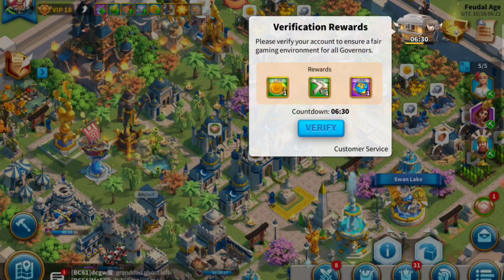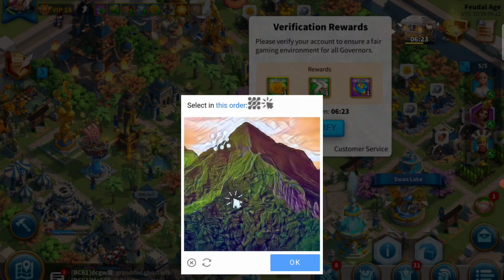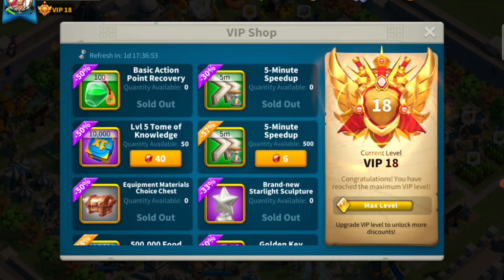I need to get rid of the verification rewards. It bothers me when it's flashing. I know, it's like my world is broken. Yeah, it's quite annoying. Okay. And they made new graphics. Oh yeah, the pictures are new, but it's just as annoying.